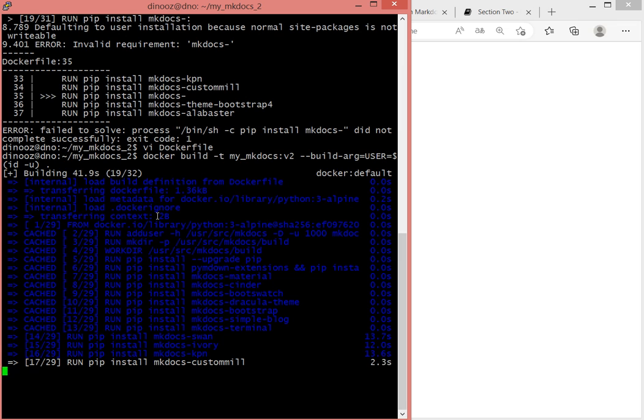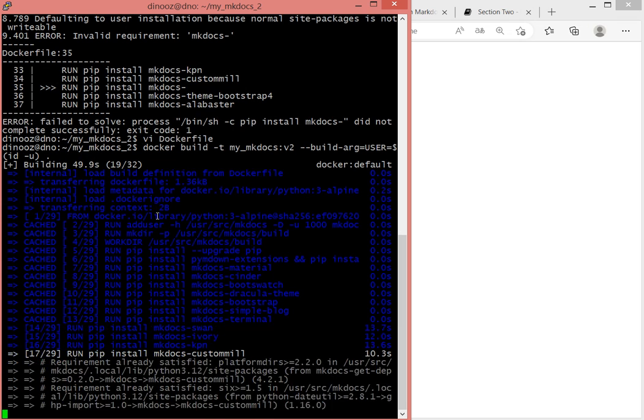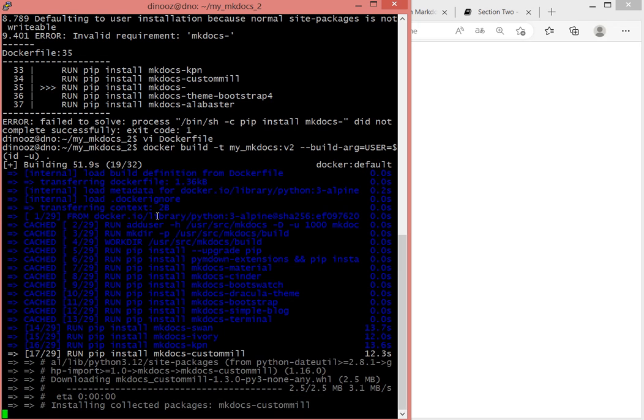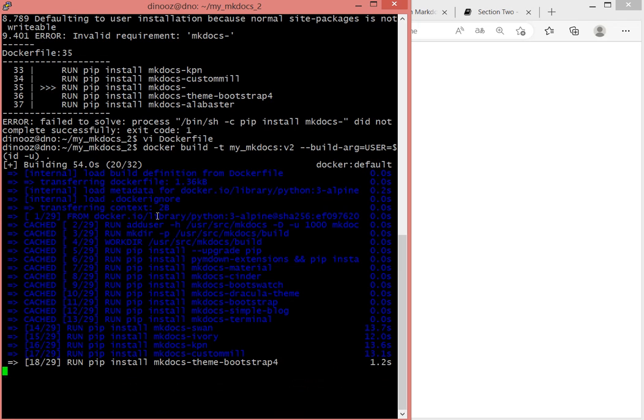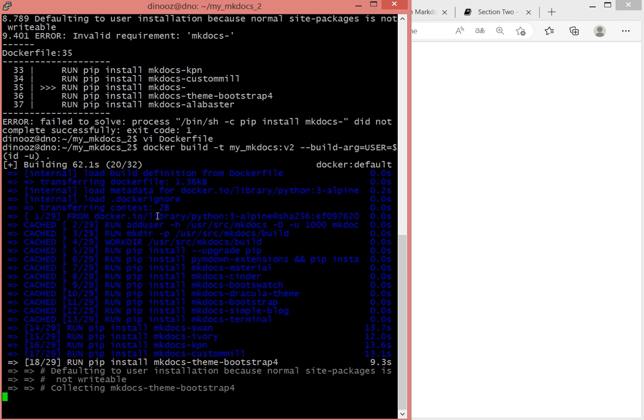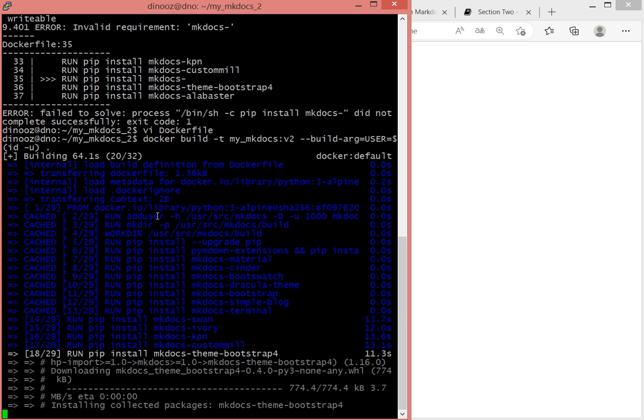But as you can see, it's doing dependency 17 out of 29. And in this case, we'll be able to run the same thing. We want to end up with a larger container image, which is fine. And once we have a larger image, we have the opportunity to change the look and feel of the template. And that template is the one that is going to drive the different styles of our documentation.